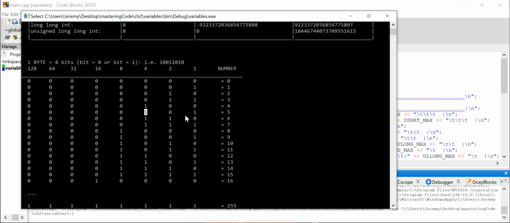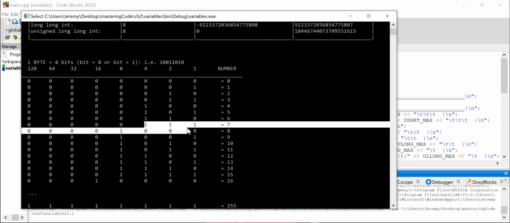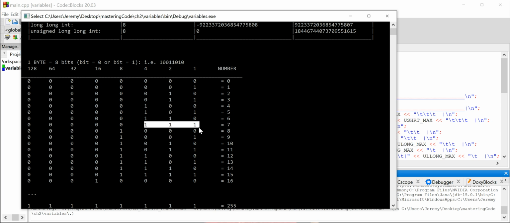And, well, 5 would be 4 and 1, and 6 would be 4 and 2, and 7 would be 4 and 2 because that's 6, and then just we'll add 1 to that. So all 3 of these, 4, 2, and 1, would just be 7. And then, well, 8 has its own lamp, so we just turn on the 8 lamp. And 9 would be 8 and 1, and 10 would be 8 and 2, and 11 would be 8, 2, and 1. And this pattern goes to infinity.